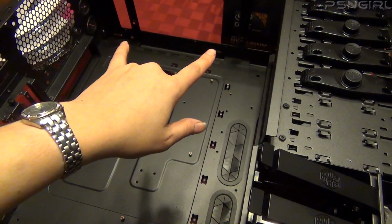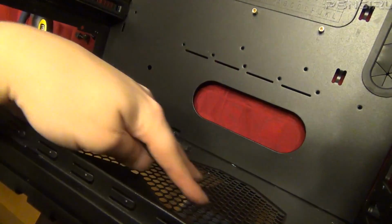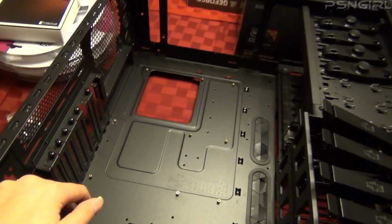There's two on the very top panel that obviously isn't here, and then there's one that goes on top of here to help with the intake for the power supply.